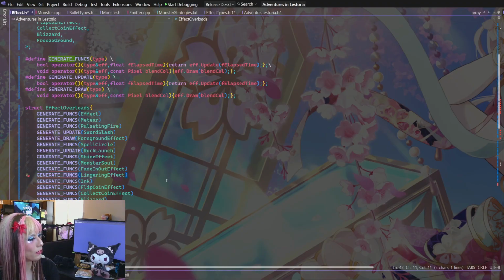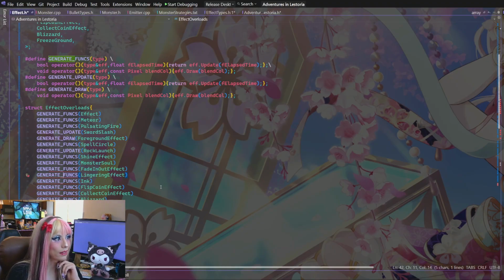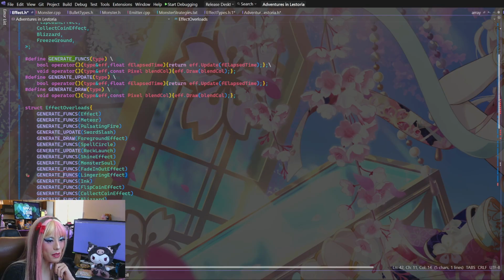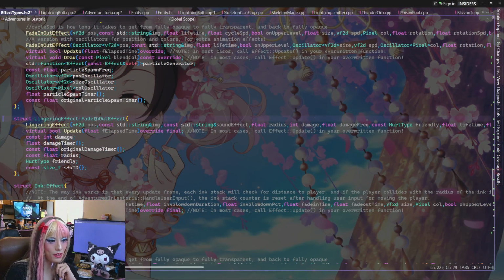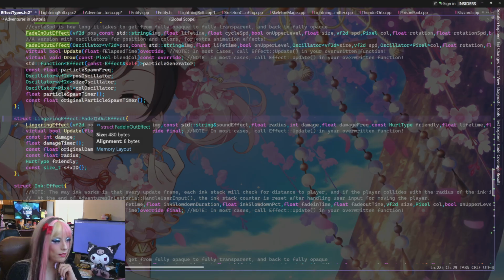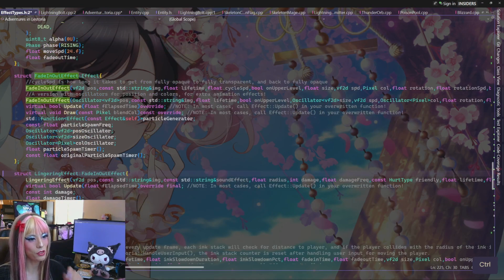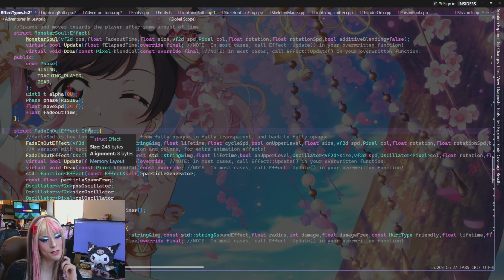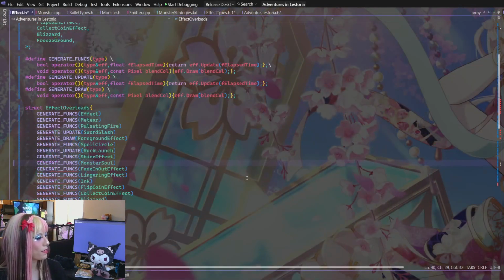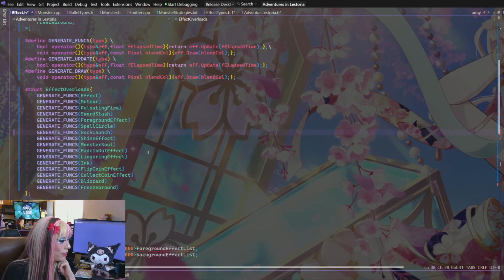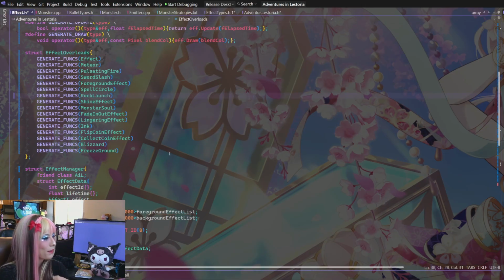But wait, that gets me thinking, these do have virtual... These are inherited. So these technically have a draw function, it's just the draw function of their inherited class. So does that work? Did I even need to do that? Does this compile, I guess, is my question.